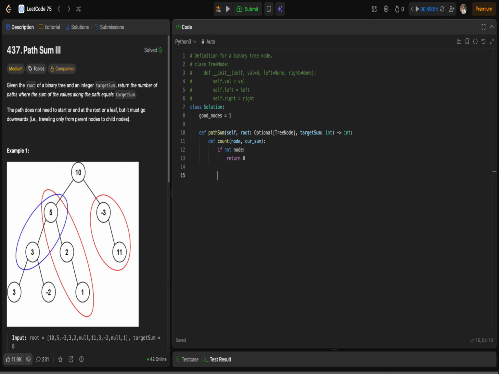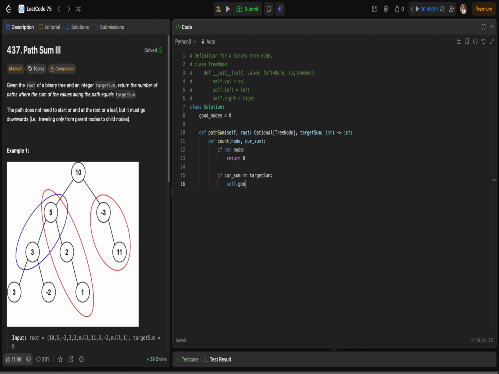And for each recursive call, when do we update the good nodes? It should be 0 in the beginning. Whenever the current sum is equal to target sum, it's in camel case, whenever the current sum is equal to target sum, what we will do is we will increment the good nodes.